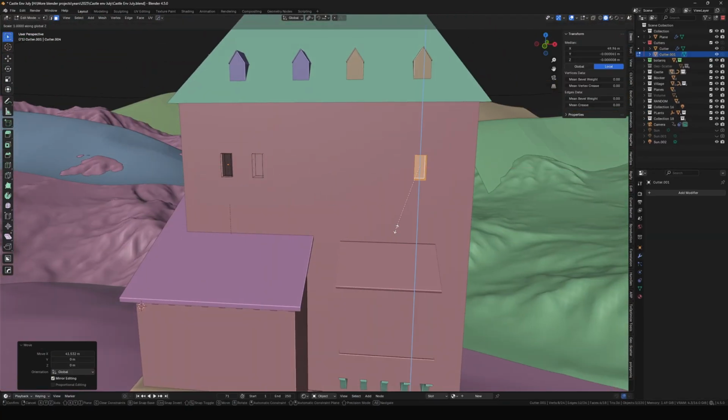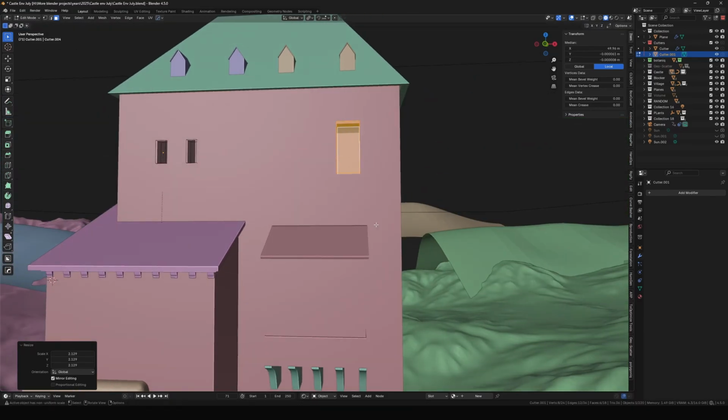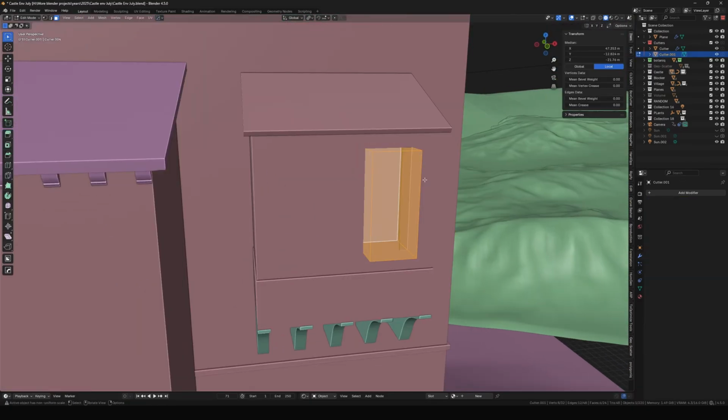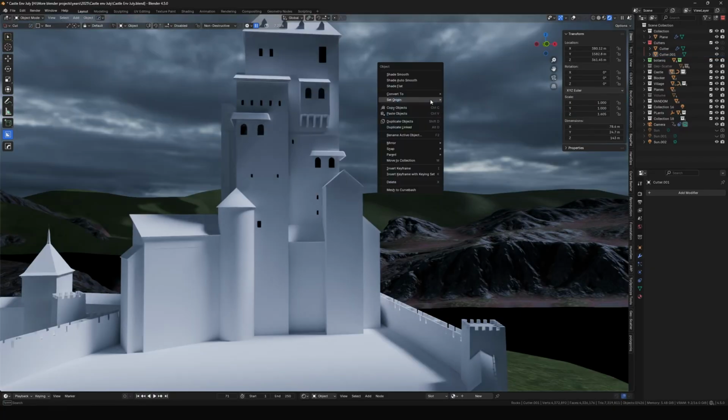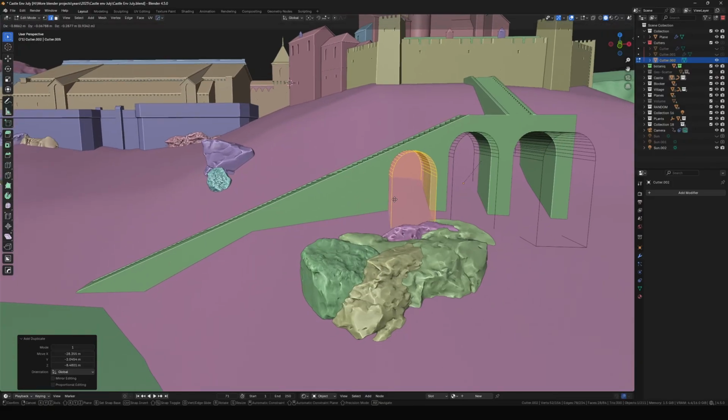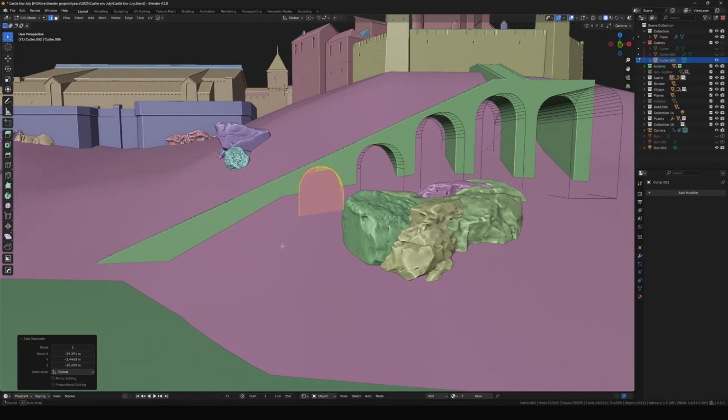I use booleans for windows to create some voids, spacing them to imply structure, not just random decorations. We just gotta sell the construction enough. Same goes for the entrance. I create a giant staircase that comes from the main entry gate to the bottom and just create some more interesting shapes, bring some more grandeur to the castle.